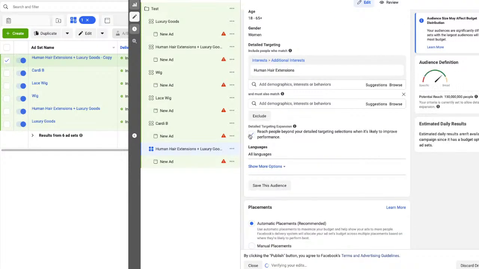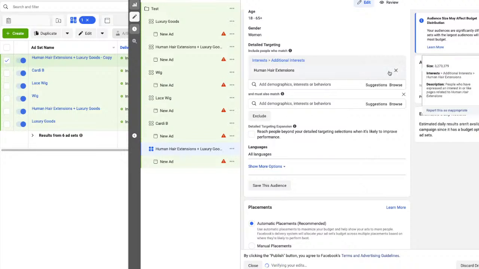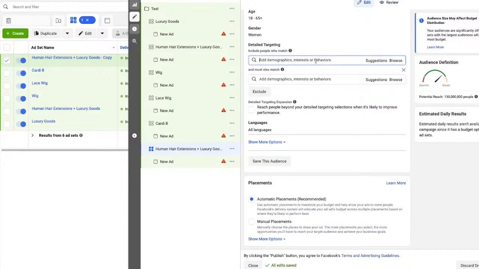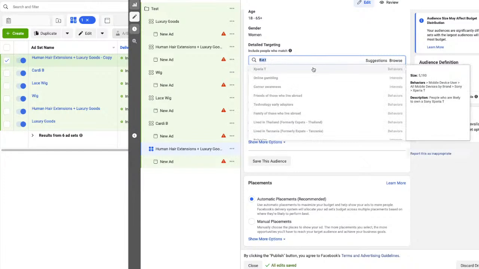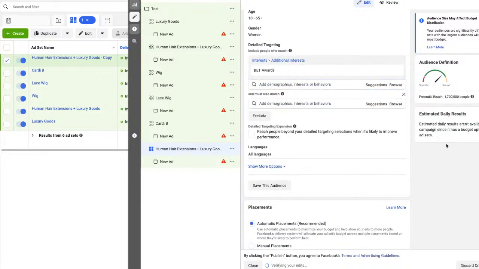Take off this, and we're going to go general again, so we can do something like BET. Let's see. Let's do BET Awards. Actually, that's too small.